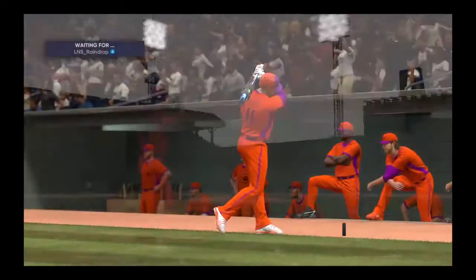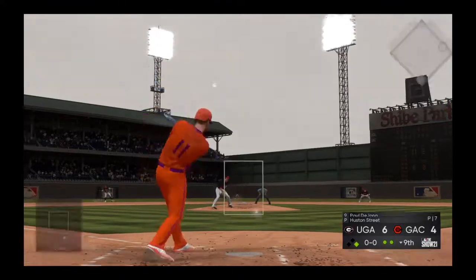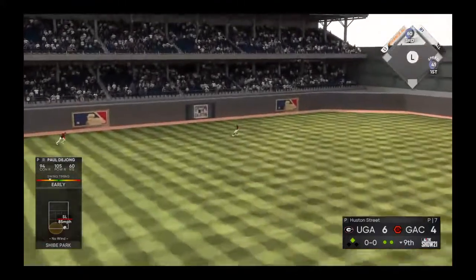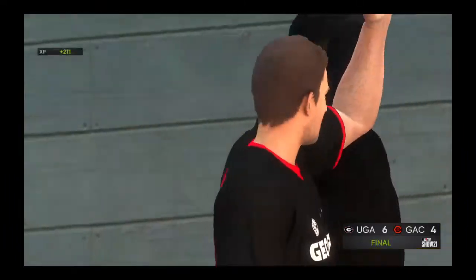Paul DeYoung will be called upon here to hit with the game on the line. Wheels and deals, here's the first pitch. Lifted in the air out towards left center. Center fielder giving chase. Makes the catch, and that's the ball game.